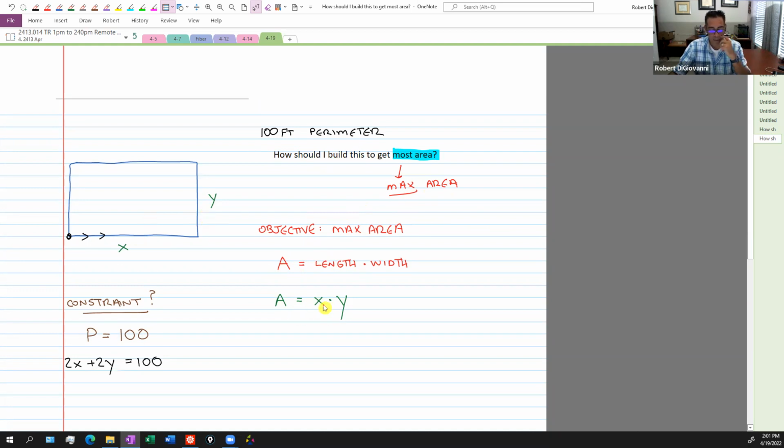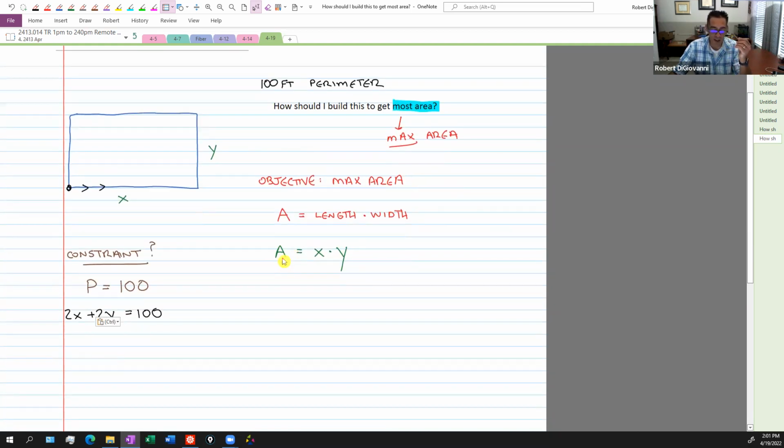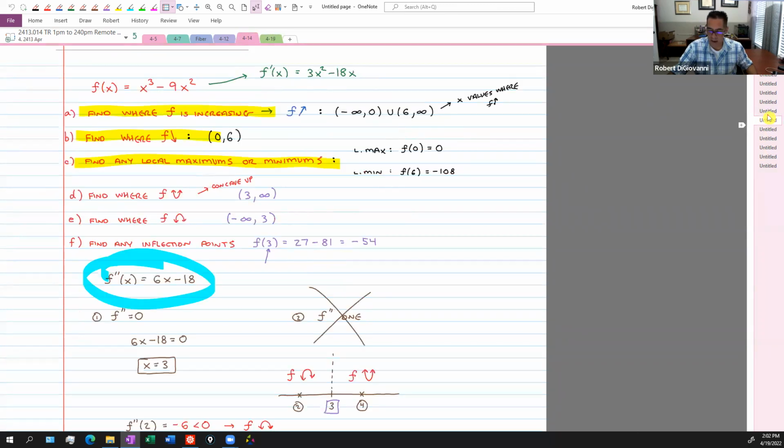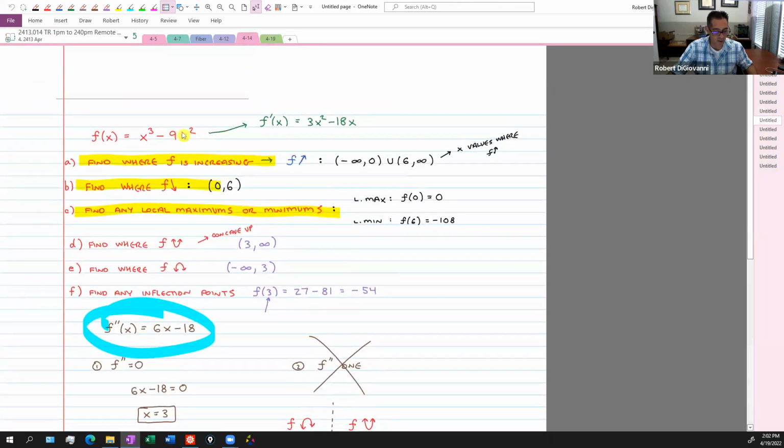Right now, I'm trying to find the maximum area, but do you notice that in order for me to know area, I have to know two things, X and Y? Y'all see there's two variables there? When we've been finding maximums of functions, we've always had functions of one variable, right? Think about what we did last class. Find the maximum of this function. There's only one variable in there, X. Right now, we don't know how to find maximums of things that have two variables, only one.